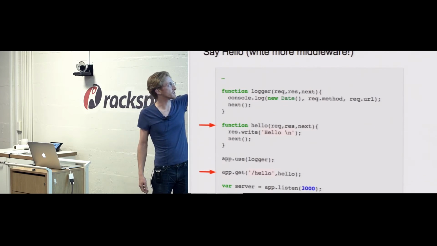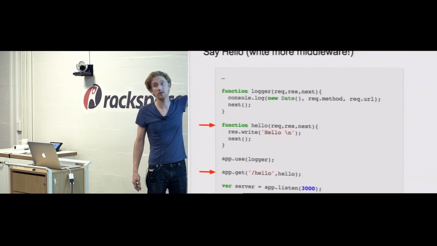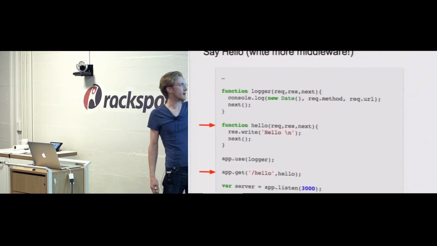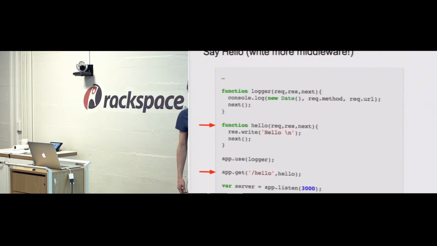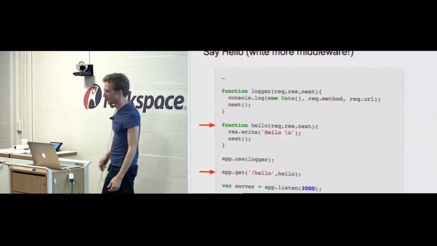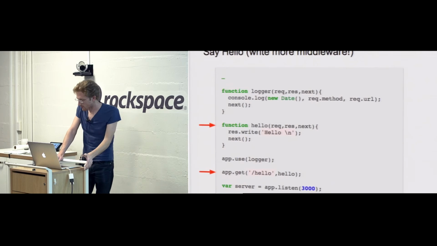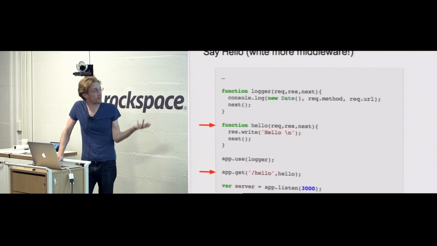So we're just going to do something really simple. We're going to write hello and then tell Express, OK, I'm done saying hello. You go on and do something else. Now we're actually going to define a URL on our server, or a route, or an endpoint. All these terms are used interchangeably. This is saying I want people to make HTTP GET requests of my server. When you type whatever.com/hello into your browser, that's a GET request. So we're telling our server, we're going to respond to hello, and we're going to use the hello middleware.